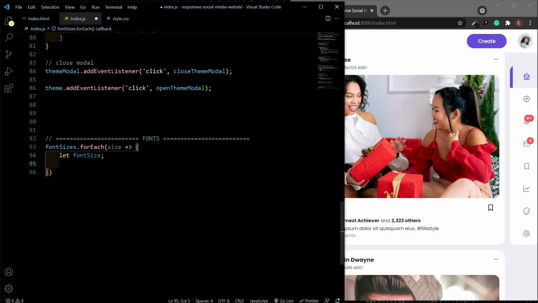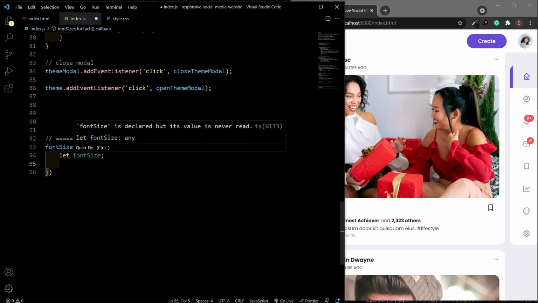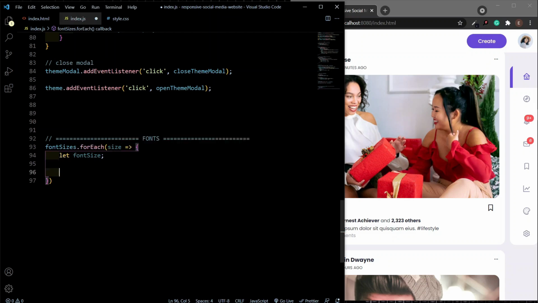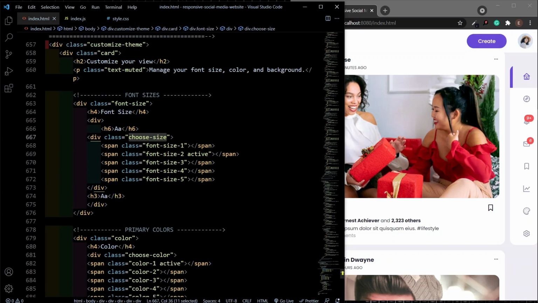We are going to switch through to change this value. So what we are going to do is, if we select this first one, then we want to give the font a certain size. If we select this, then we want to give the font a certain size as well. So that is why we give them these classes.